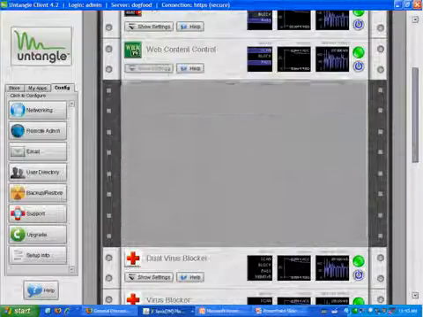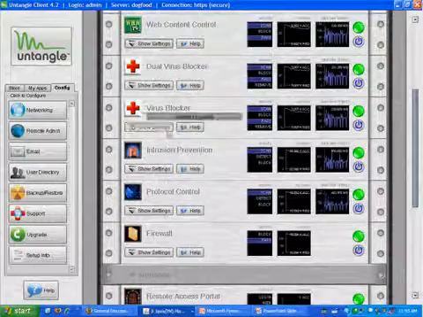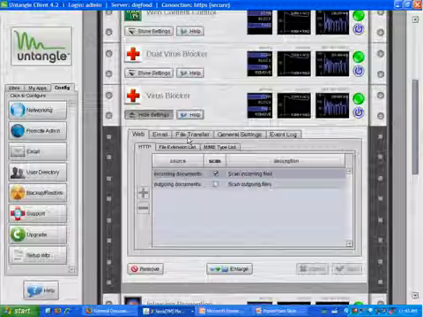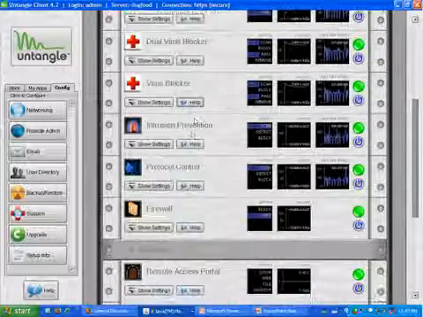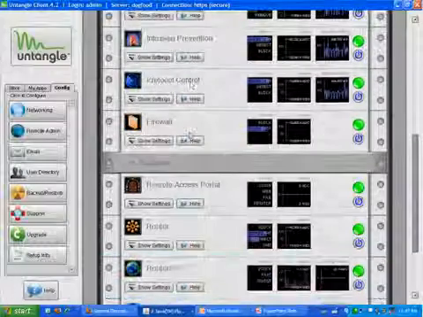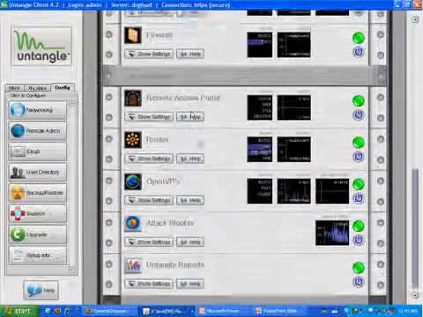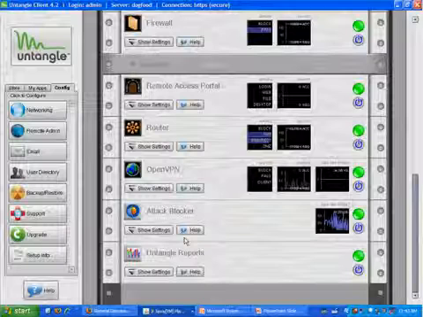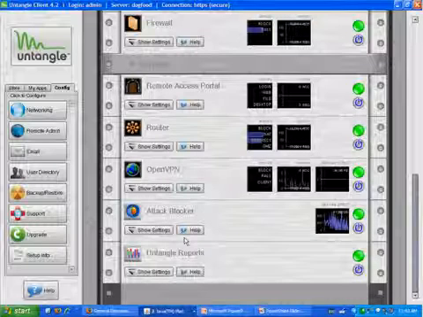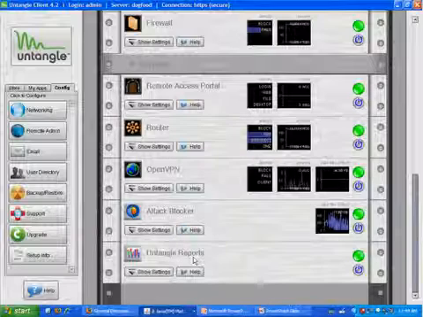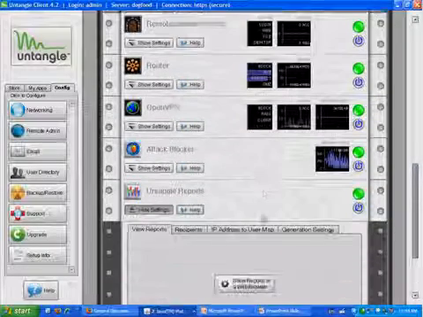Similarly, I can go through any one and choose the Show Settings tab. Each one's a little bit different because they're such different applications. With the virus blocker, I can configure what to be scanned; with intrusion prevention, what I want to be scanned, and so on and so on. One of the more interesting applications is Untangle Reports. What Untangle Reports does is it digs through a database every night that all these applications are dumping into. Everything that's going on in your network is stored in this database, and Untangle Reports will produce a report and email it out to you.